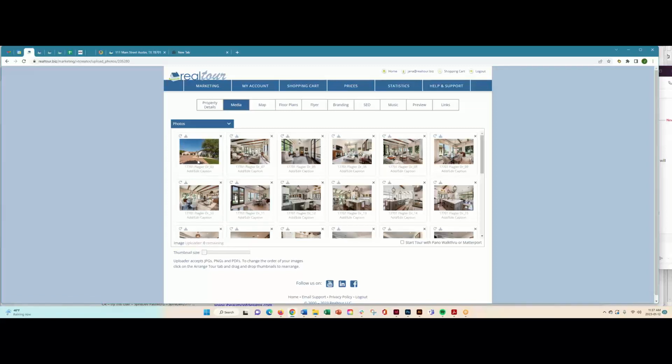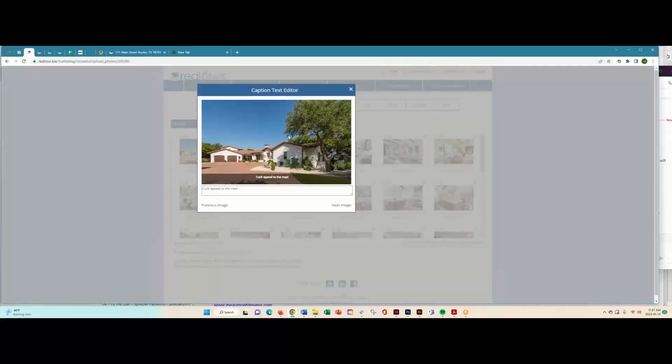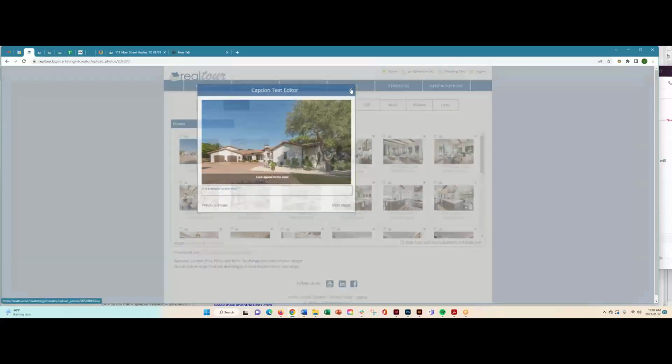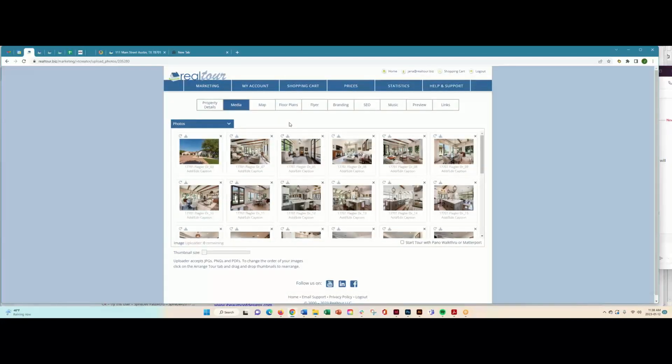The other thing you can do on this page, you'll notice each thumbnail has a little link that says add/edit caption. If I click on that, I get a little interface where I can type in a caption if I want. This is optional. You do not have to do this. But if there's something specific in a picture that you want to point out to the viewer, you can type that in there. And you can move to the next image, next image, next image. You don't have to do it on every image. It's not an all or nothing thing. If you want to exit, you can just exit. Okay, and then we're right back where we were.